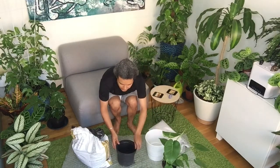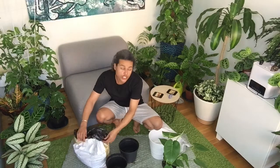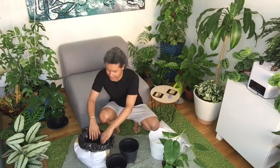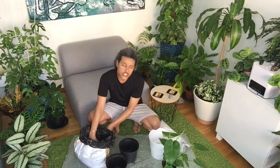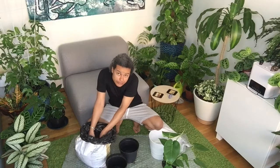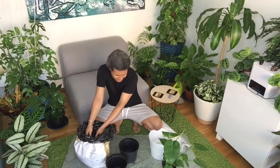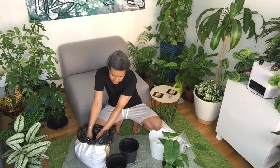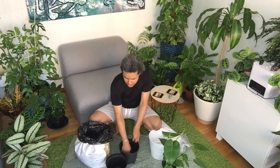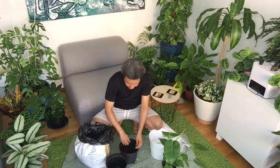Again, I'm not doing exactly as you probably see on a lot of videos when it comes to what you should do with the soil. I have a very good, rich potting soil. It smells like cows, so I know it's got a lot of goodness in it. Just need to break it up because it's always in big lumps and it's hard for me to get out and put into the pot. So I'll get some of this potting soil, press down hard in the bottom to firm it out because these pots have got lots of holes in for really good drainage. More soil. There we go.